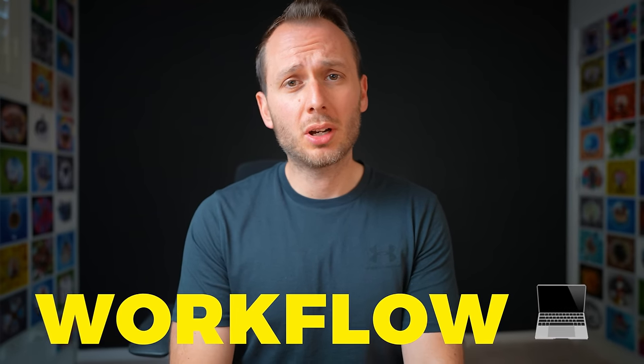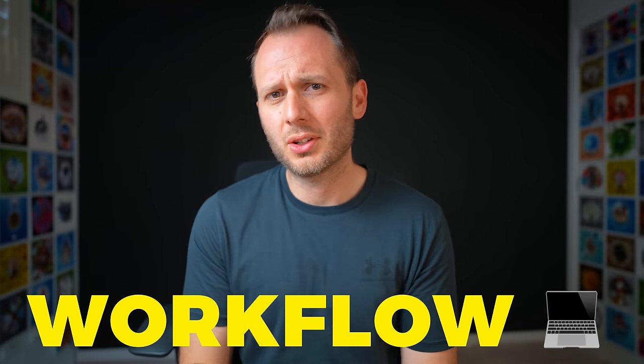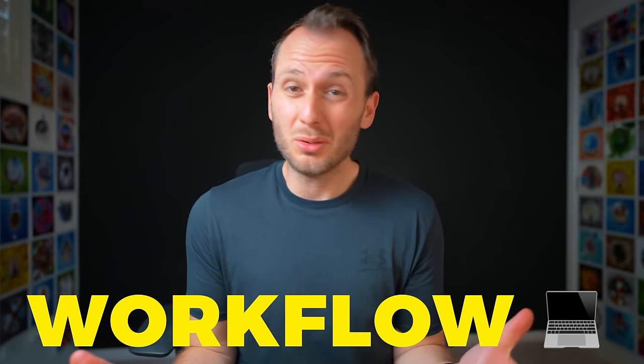I feel I need to touch on workflow. While I could go into a lot of detail, to be honest, they're all pretty good. I would truly say that all seven of these cameras have a fast workflow — all of them can shoot their respective photos and videos instantly and can be processed without any bottleneck or serious workflow issues. All of them come with great mobile apps and software that make the actual workflow factor a non-issue.